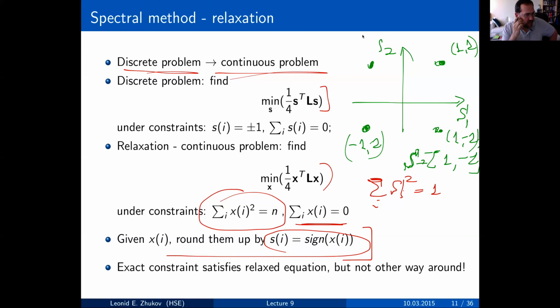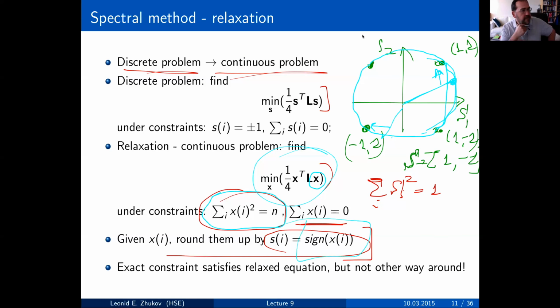What we're doing right now is, instead of computing those S's, we're saying, let's compute continuous values, and we'll restrict those continuous values so they belong to this circle. So it's going to be x1 squared plus x2 squared equal to 2. Our solution, instead of being those four corners, will live somewhere on this circle, at the point that minimizes this. Assuming we found our solution to be here, we then project it onto this point. That's what this operation would do.